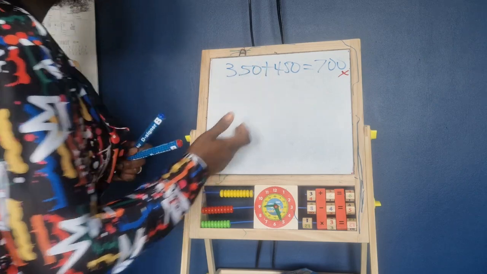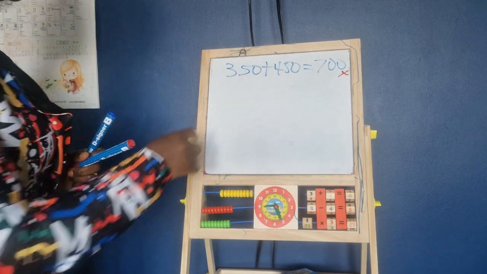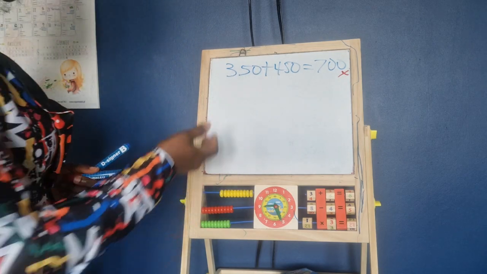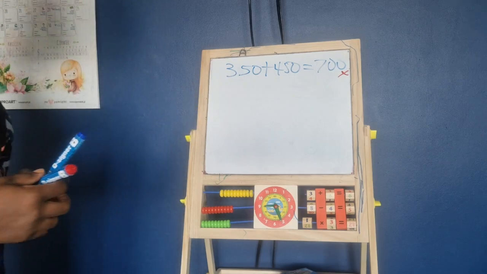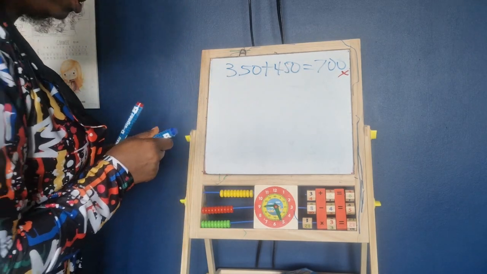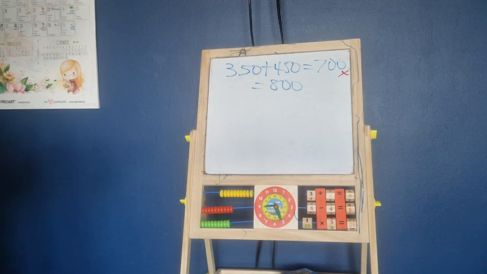3 plus 4 is 7. Fine. But don't forget that we have 5 here, we have 5 here. And this means you add the 5 to 5, which will give 10. And then this will make this become 8. So 350 plus 450 would give 800. So sometimes students rush without checking the question well before solving. Avoid this mistake also.